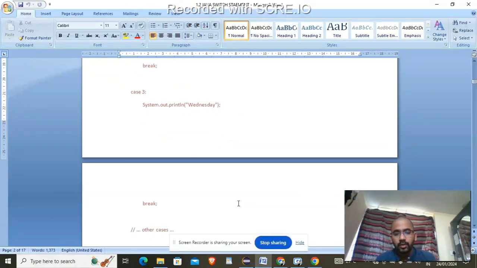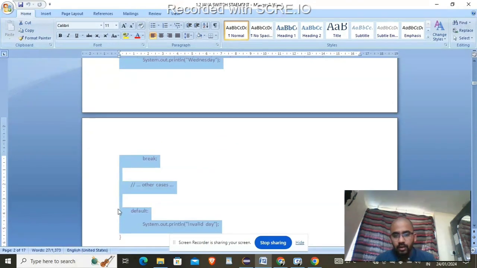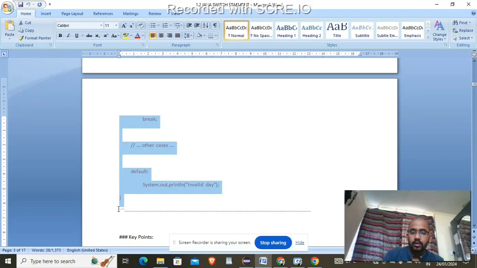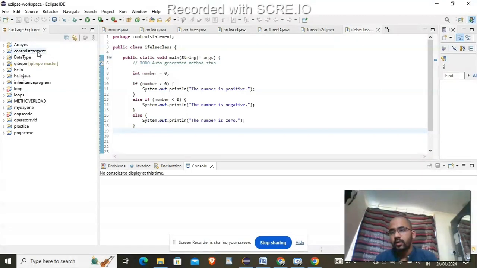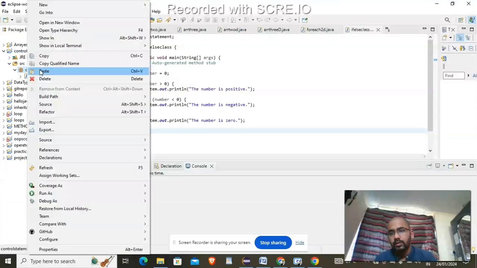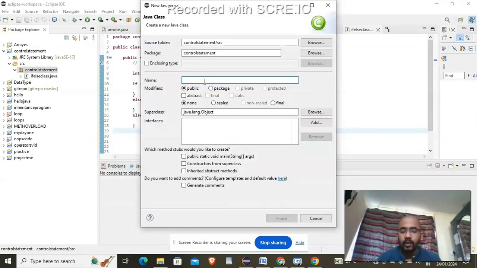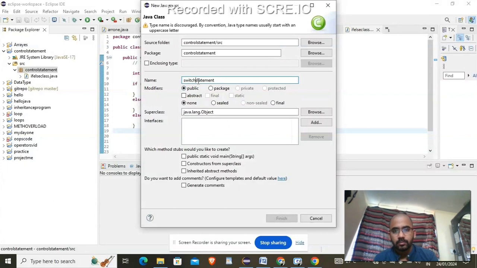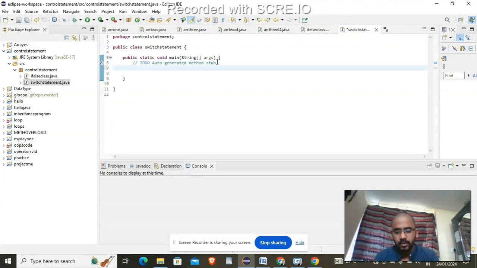I copy the code and paste it here for speed. I create a new class in the control statement package, named switch statement, and paste the code here.